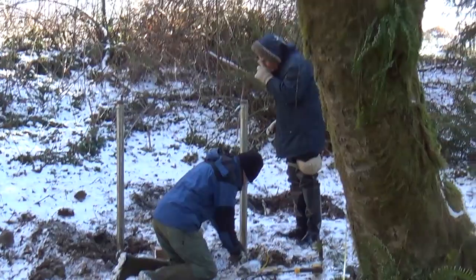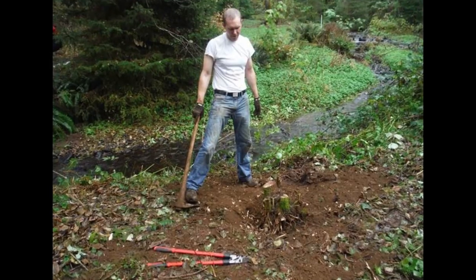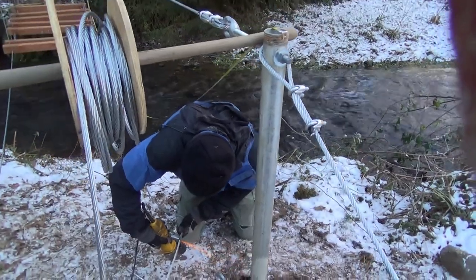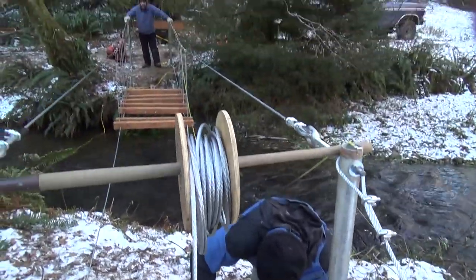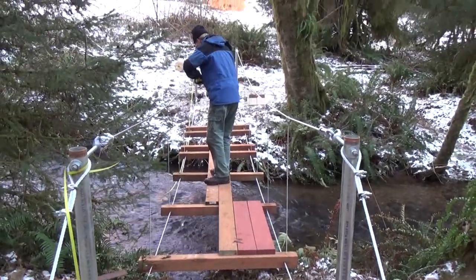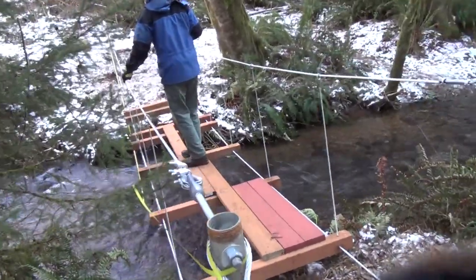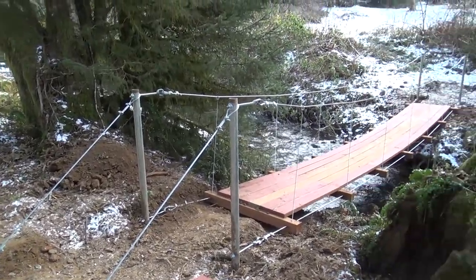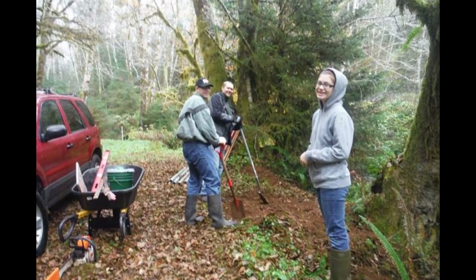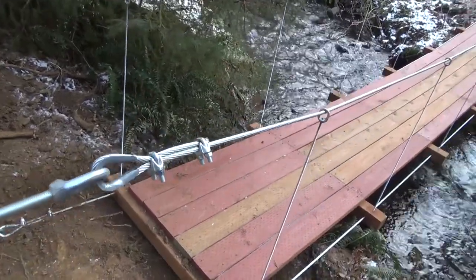Building this thing — I think it was snowing on us a little bit while we were doing it, and the roots around these trees were just crazy. It was the worst post holes I've ever dug in my life. But this is one of those projects we did as a family and never really thought about doing a YouTube channel at that point. My dad loves doing projects, I love doing projects, my wife loves doing projects, and building these bridges has been some of the most memorable experiences we've had as a family.